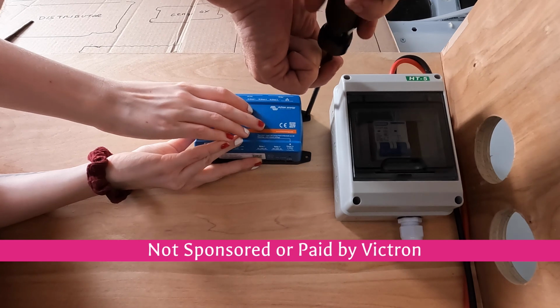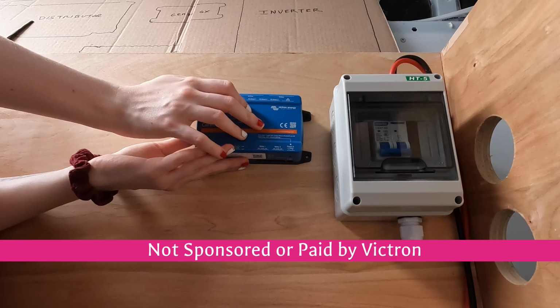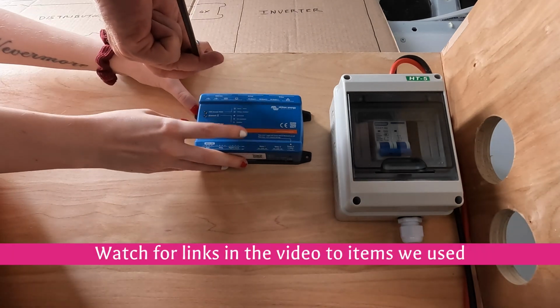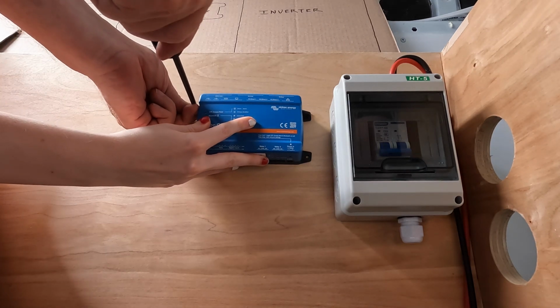When we were researching the electrical equipment, it seemed like Victron was a good choice. They have a very good reputation as far as solar power, and they have the other components we needed, like the inverter and the DC to DC charger. We thought it was best to get all the parts from one company.